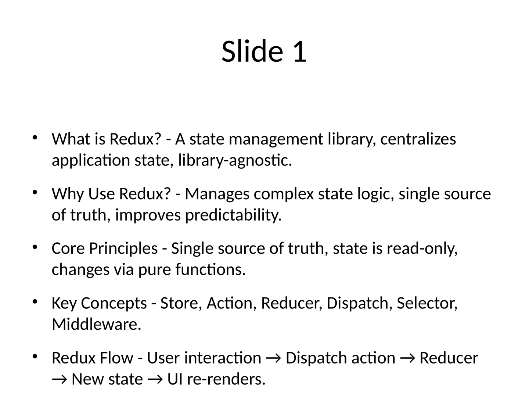Redux is a state management library that helps manage and centralize application state. While it is most commonly used with React, it is actually library agnostic, meaning it can be used with other frameworks as well. The primary reason to use Redux is to manage complex state logic outside of components. This is especially useful in large applications where multiple components need to share data.